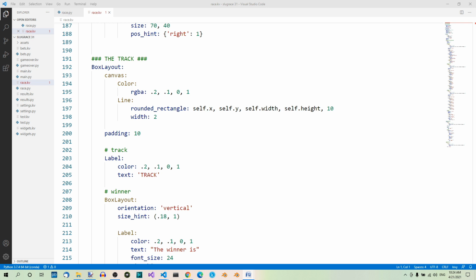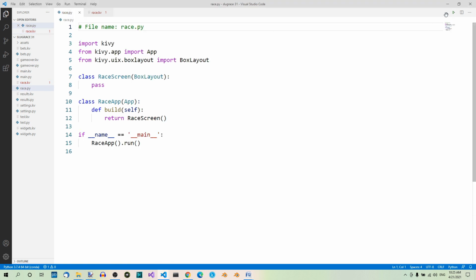Now, what widget are we actually going to use? Well, there are several options, but the easiest one seems to be the image widget, which is available in Kivy out of the box. All you have to do is set the source property to the path to the image file. So let's try to implement the track image. At this moment, we have only some placeholder code here in the track area of the race screen that displays a label with the word track. And this is what the screen looks like when we run it.